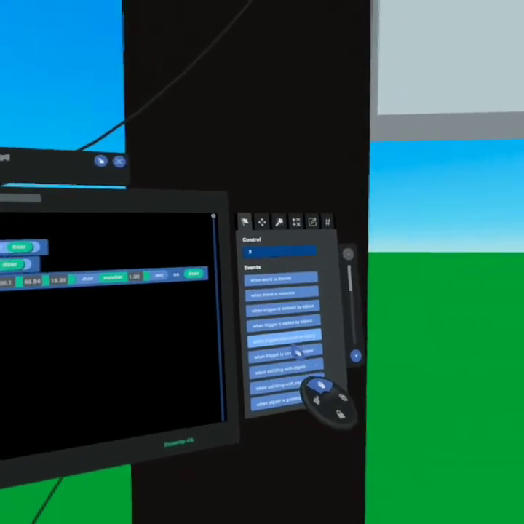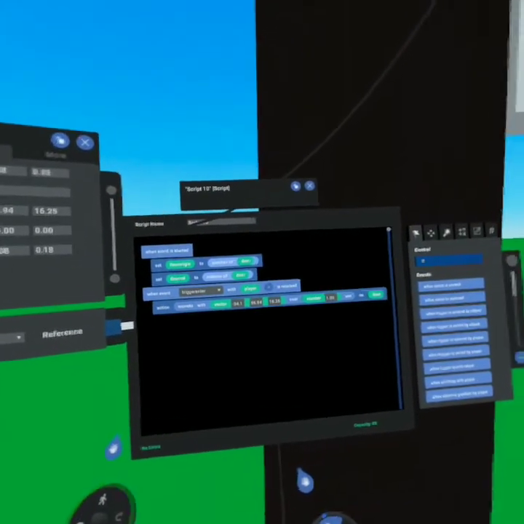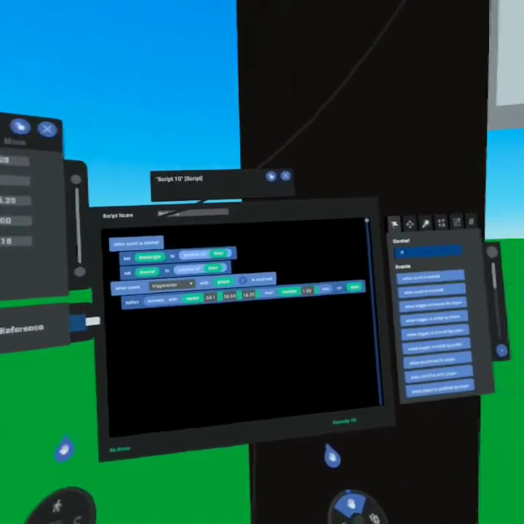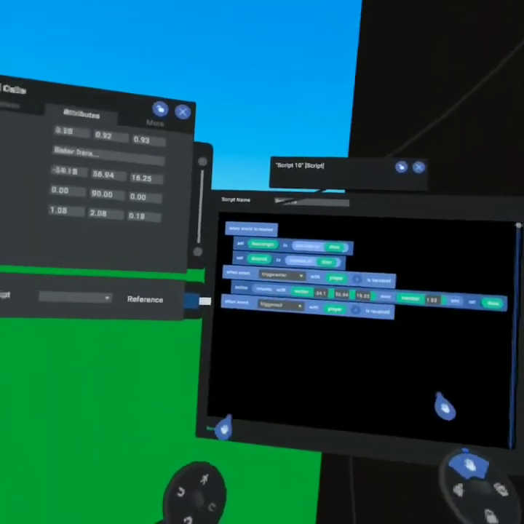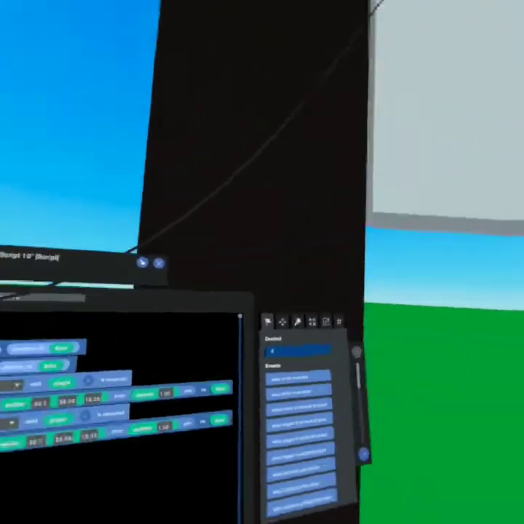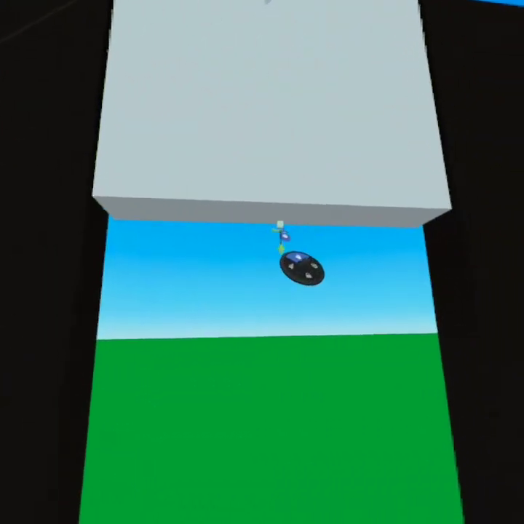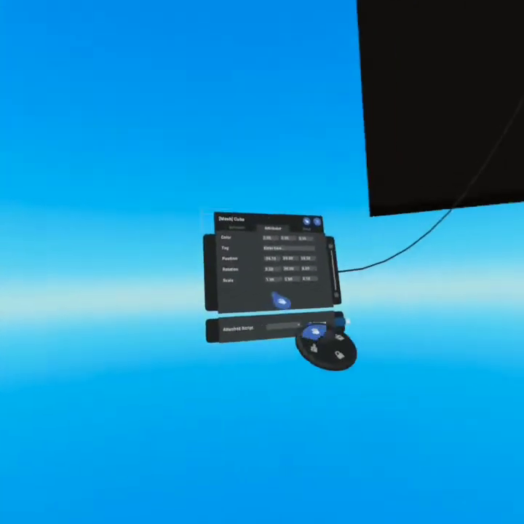Well, let's say when trigger is entered by player. Then when trigger is exited by player, we want it to do the same thing, but in this case, let's move it back to its original position.